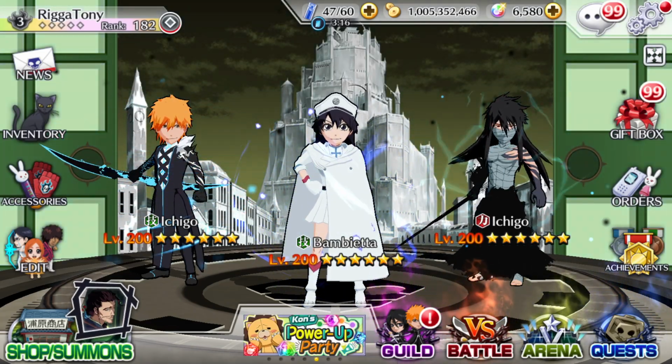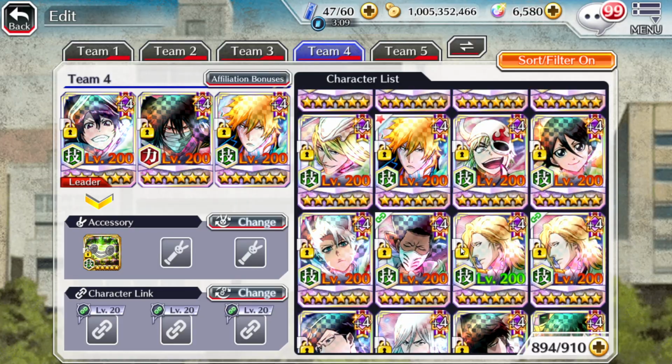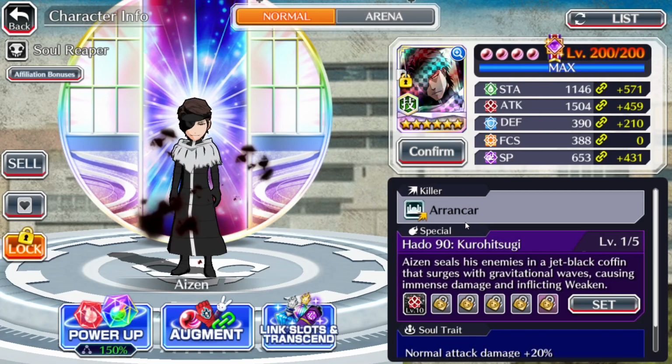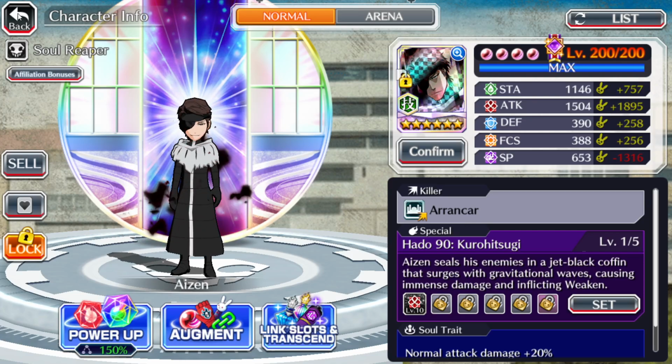Or you could use 1000 year Blood War Aizen. I think Aizen would be a very good choice, because there is burn on the ground. He's a ranged character. The killer, it's whatever, because he doesn't get a huge bonus from it. But Aizen was really good in the last summer breaker he was used for instead of Rengiku, and it looks like he's still going to have a use here.